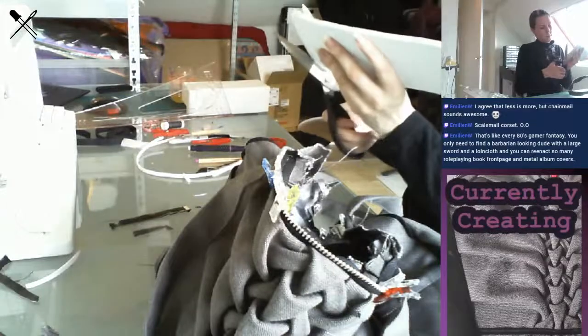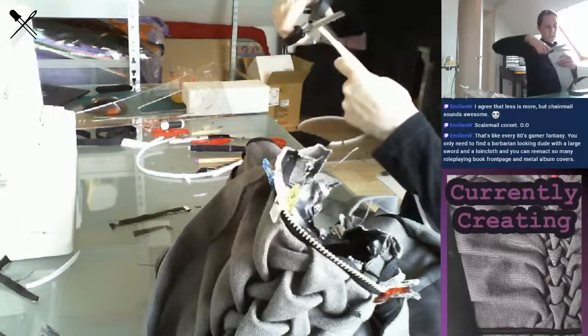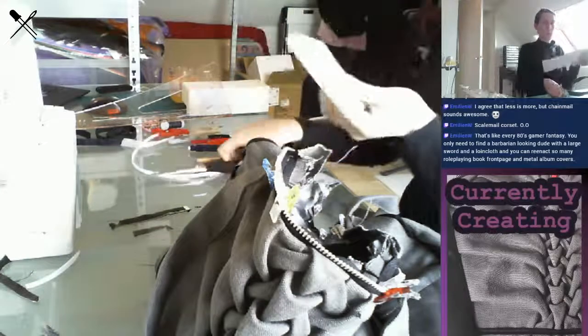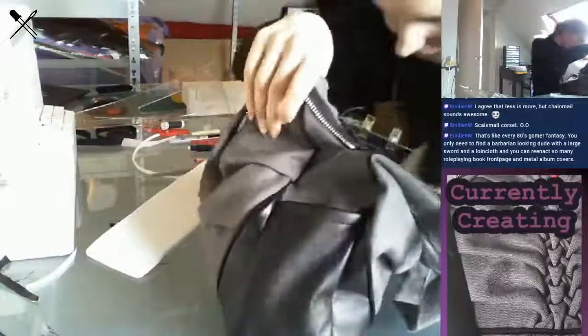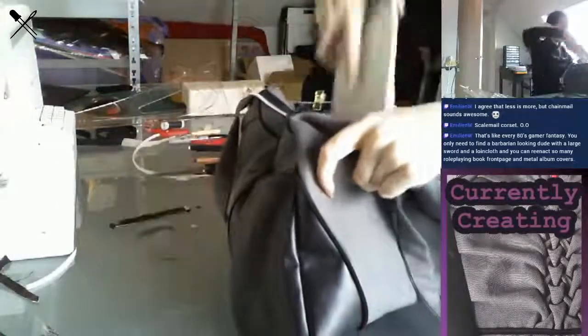I'm going to cut the corners off because they're bothering me. Okay, let's try that again. It came out this way, right? I should probably mark on the outside which quarter is the A quarter as well. Yeah, it's there.